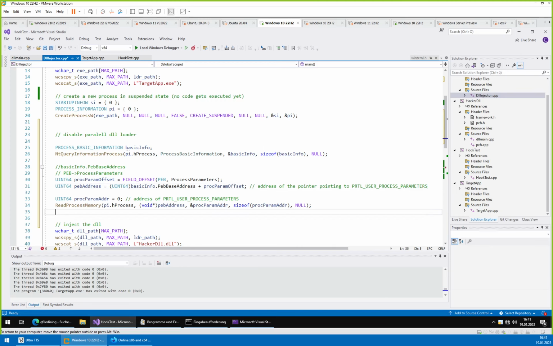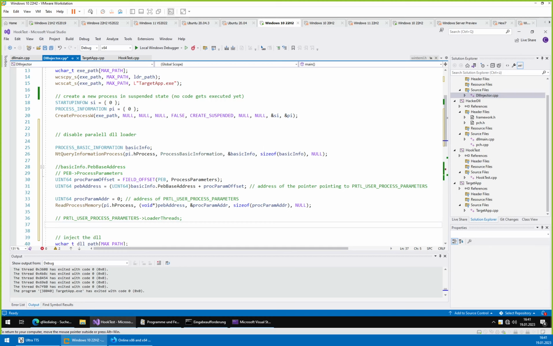Okay, and now we have this, and within this structure we want to find the next offset. So we want this thing. What was it called? LoaderThreads.